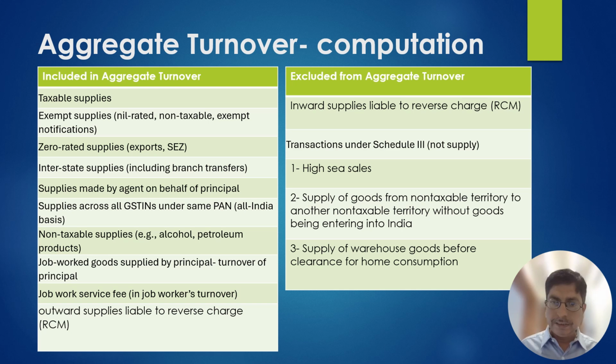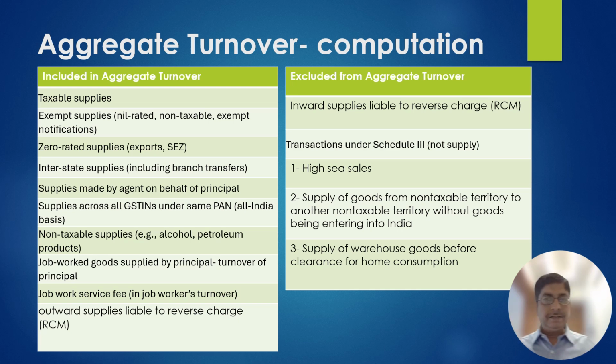What is high sea sales? Let's take an example that there is A who is in India. He imported the goods on voyage. He is having a symbolic possession of the goods by a document of evidence called a bill of lading. Before the goods entered into India, he endorsed those in favor of B. Then it will not form part of the aggregate turnover of A. He is also not required to reverse the common input tax credit under Rule 42 of the CGST Act.